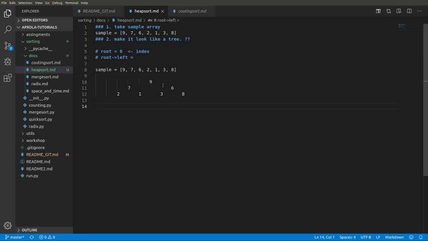So if this is the root, the 0th position, and I want to get this position, what do I need to do? I think it is just index 1, right? Plus 1 should do. If it is here, the index of this is 1, but what is the index of this? It should be 3.